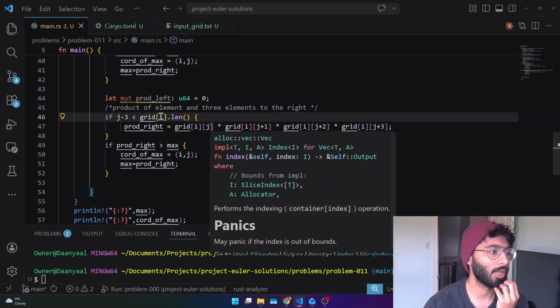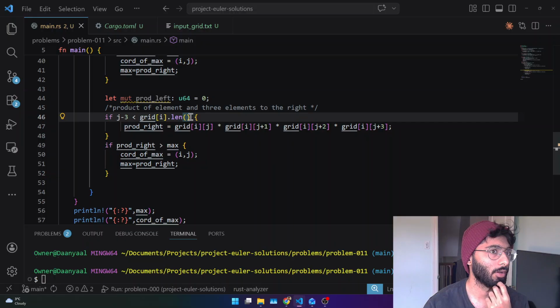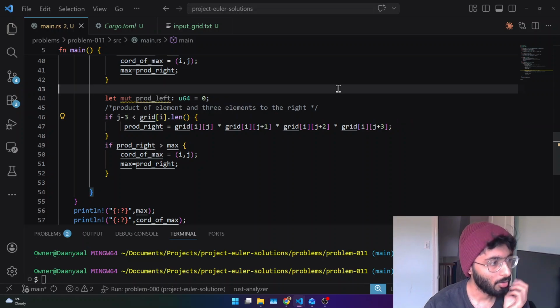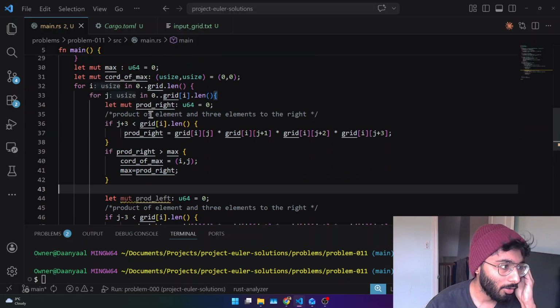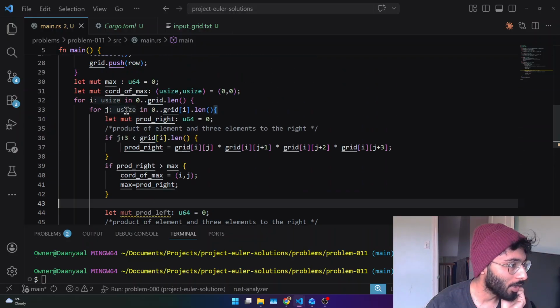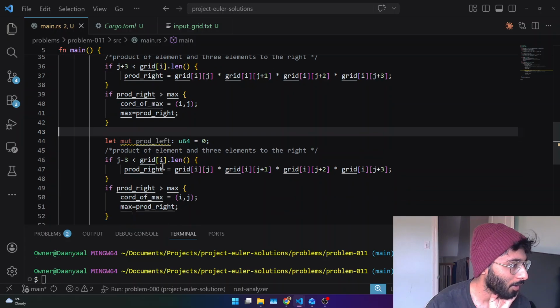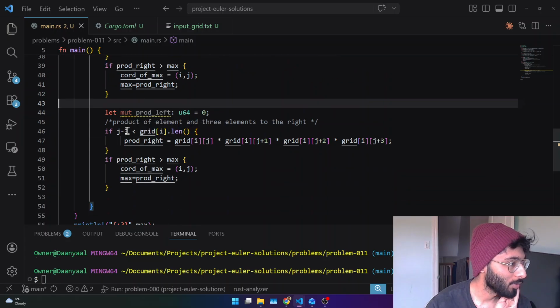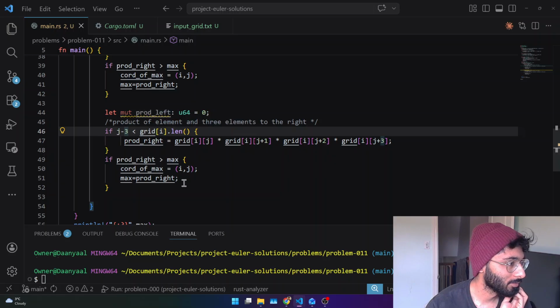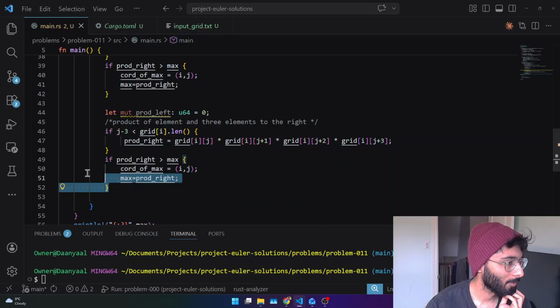Oh, okay, wait a second. So j minus 3 can't be a negative number. That's the thing. The thing is j is usize, so I don't know what happens when you subtract numbers from usize, if it wraps around or something.